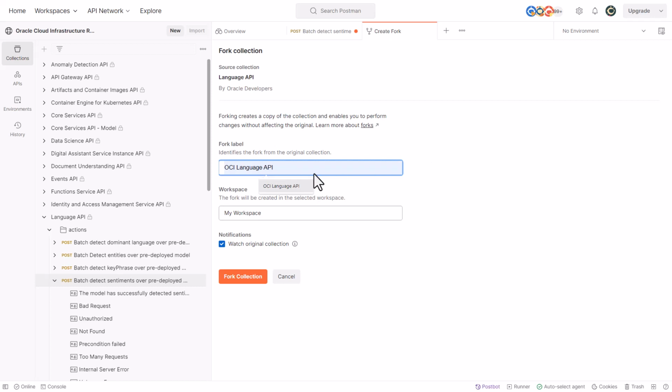I already forked that, so let me rename this to API demo. I put it in my workspace, which is on a private section in the Postman cloud, and I can fork that collection. So that takes me to my workspace immediately.